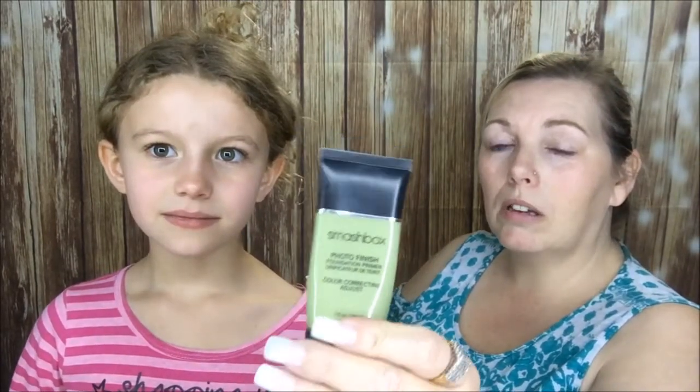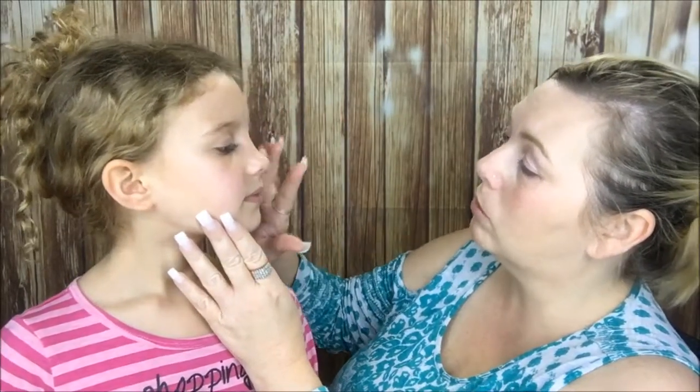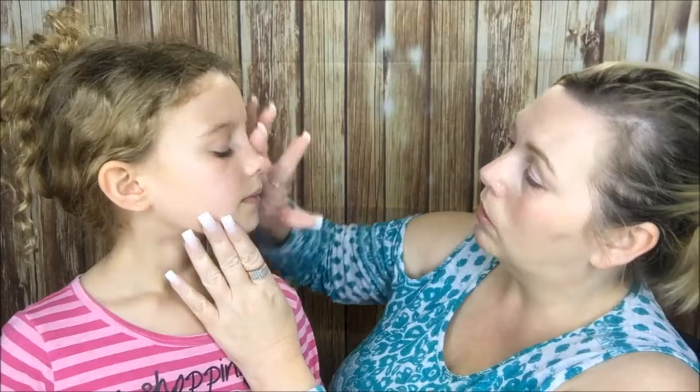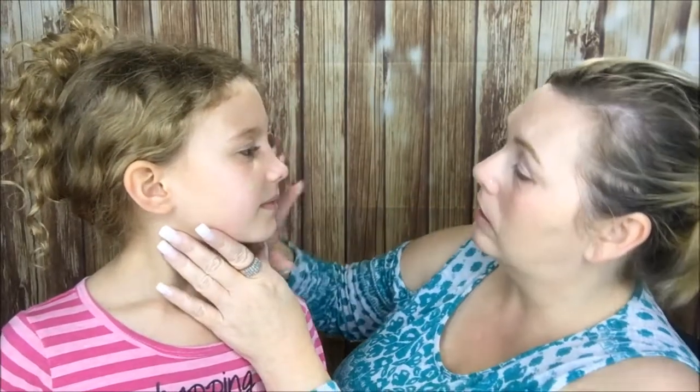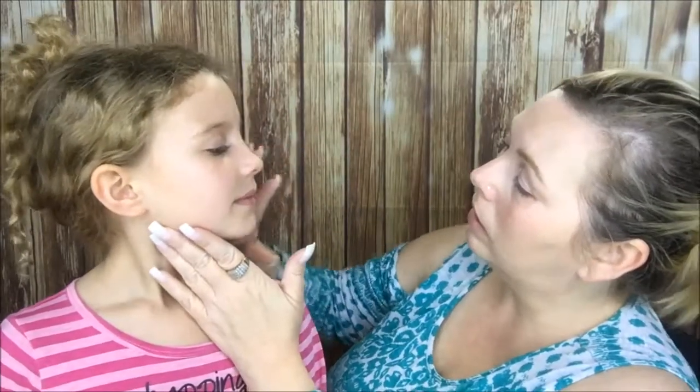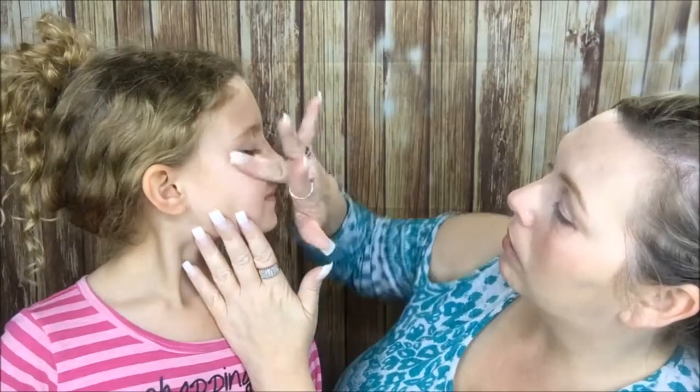So first we're going to be applying the Smashbox face primer. This is the photo finish for color correcting. This is my everyday go-to primer. I'm just going to do a little bit around her nose area and on her cheeks because that's where she gets red. She had said that she didn't like it to look red. So we're just going to do this for the redness, not necessarily for pores or anything, because she ain't got no pores. Her skin is perfect, other than being a little red. So we're just going to apply that and work it in. Okay, turn your head that way, baby.